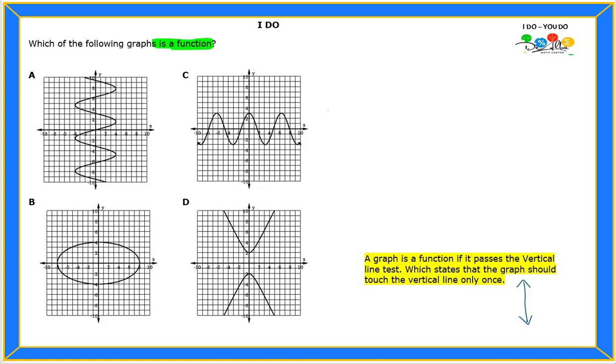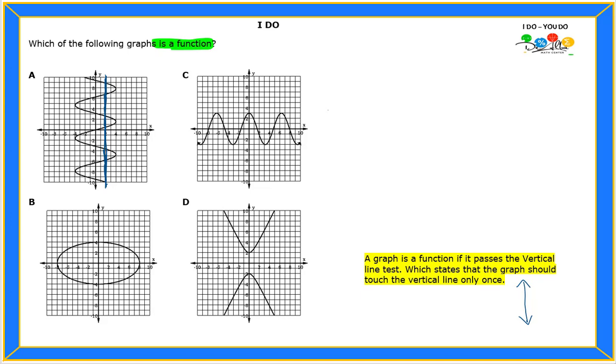So I'm going to look at A, and I'm going to draw my vertical line, okay? And I can choose any point. I can choose to draw the line to the right of the y-axis or to the left. It would not matter, okay? As long as you draw the line and it crosses all from the top to the bottom, okay? So let's check on that one.